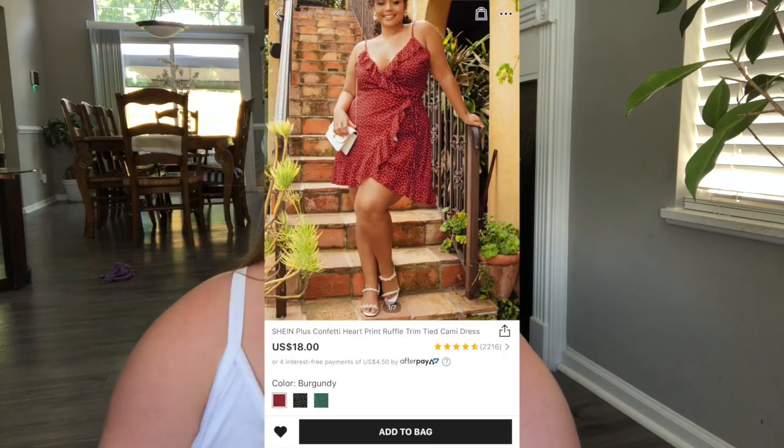But anyway, the pattern is like little tiny hearts. And when I saw the picture, I didn't realize that it was hearts. And then thinking about it, I'm like, why would I want something that was just like polka dots? But anyway, I think it is super cute, perfect for summer. It's a very nice quality, nice and flowy, and just a cute little going out dress. Obviously, I expected it to just be like a normal dress that you just throw on or you pull up. I didn't expect it to have ties you have to wrap around your body and all the things like that. But yeah, definitely recommend this dress. It retailed for $18 and I think that it is worth every penny.